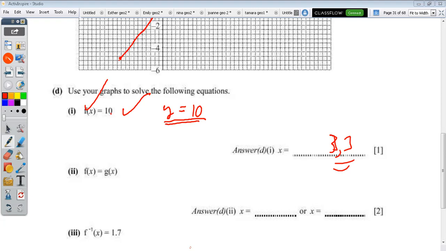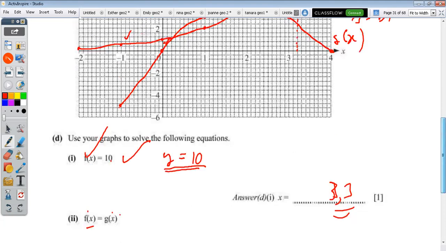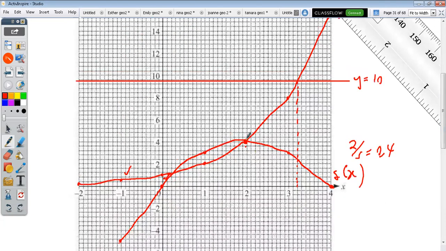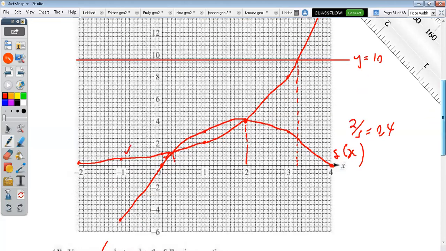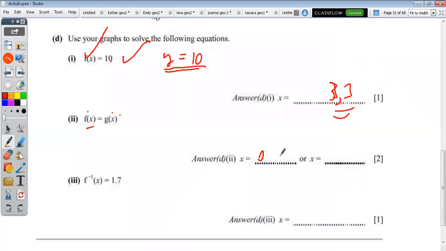So are we guys there? Sorry. So remember we have drawn a graph of f(x) and g(x). Where the graphs are equal is the points of intersection. Where the graphs are meeting, they are meeting here when x is equal to 2. They are also meeting somewhere there depending on your graph. Mine, they are meeting here, which is like 0.1, 0.2, 0.25. So those are my solutions: 0.25 and 4. Are we together?